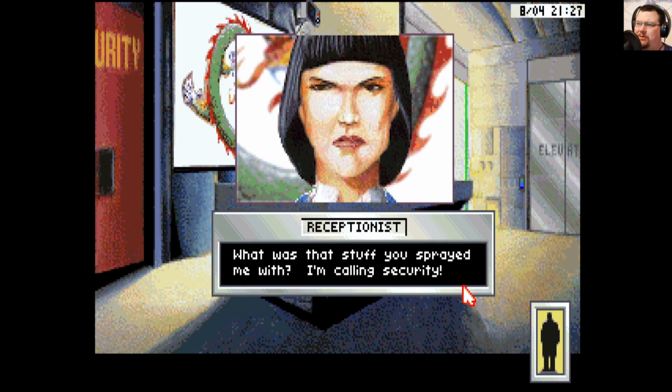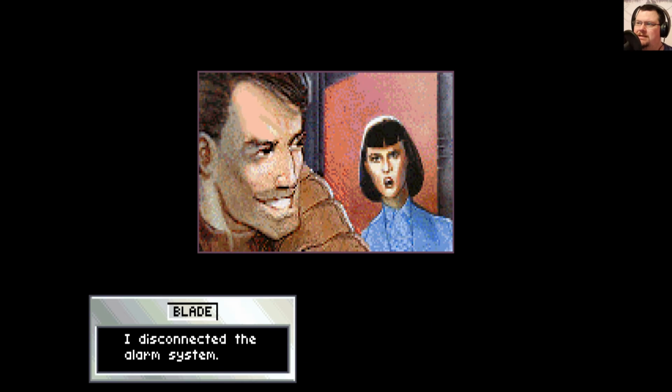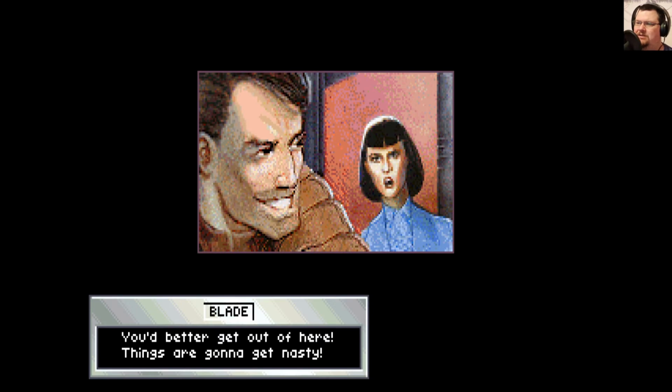What is that stuff you sprayed me with? I'm calling security. It's funny, I don't hear the alarm. I disconnected the alarm system. Sorry I had to torpedo you like that. But your boss is up to no good, and if I don't stop him, a lot of people will get hurt. You better get out of here. Things are gonna get nasty.